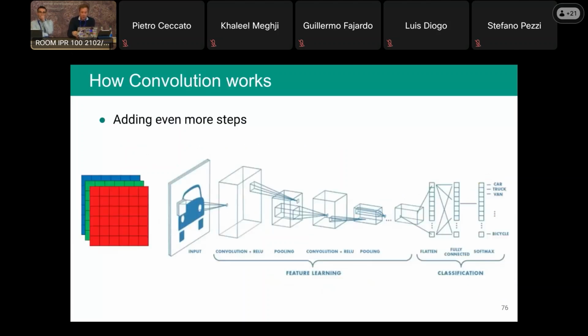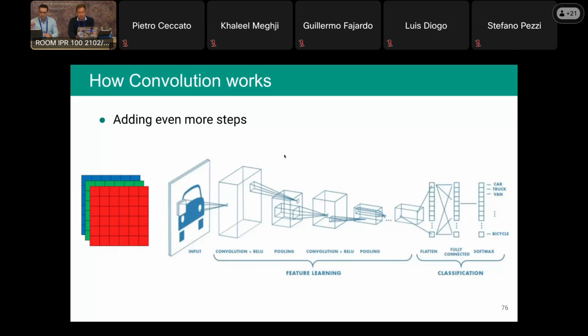That's exactly what I was explaining. The input is an RGB image, in this case something that looks like a car. You would have multiple convolutional steps with activation layers, of course, and pooling layers that reduce the dimensionality, then another convolution, another pooling, and so on, until you reach an intermediate representation that you flatten. You don't flatten the pixels, which could be millions of entries, but something in the range of maybe thousands of features that describe what that image is.